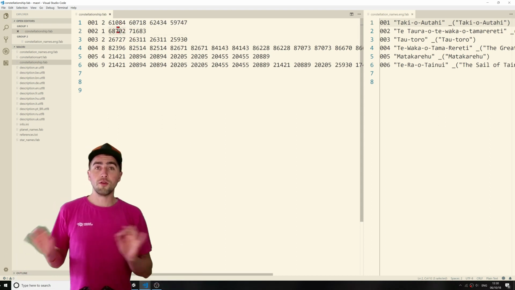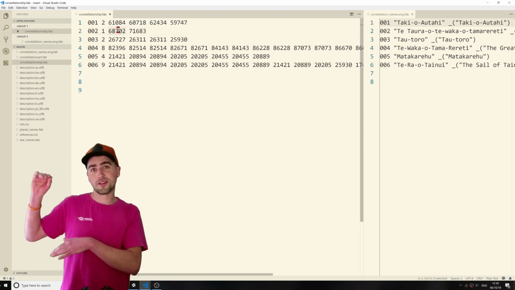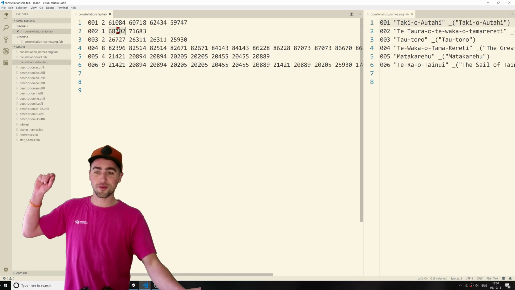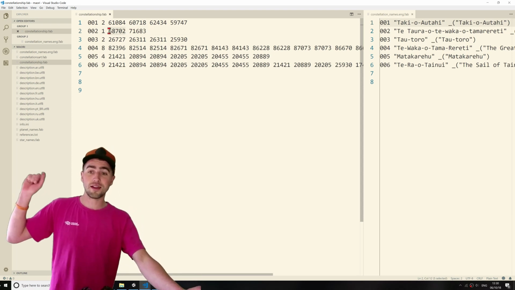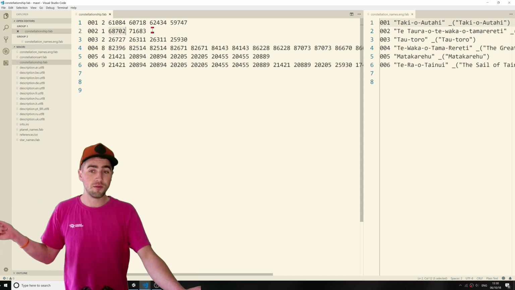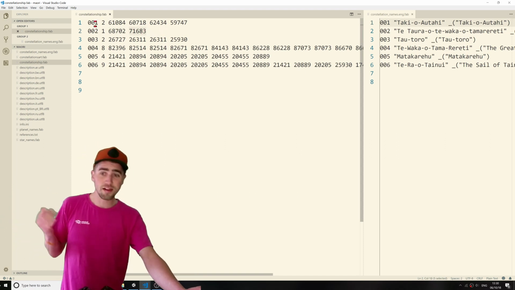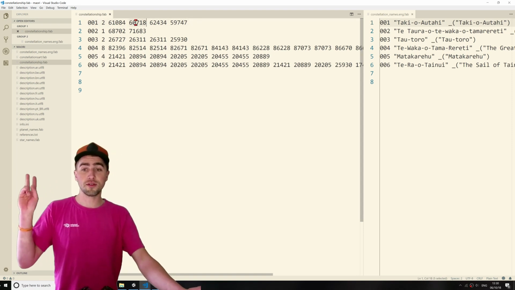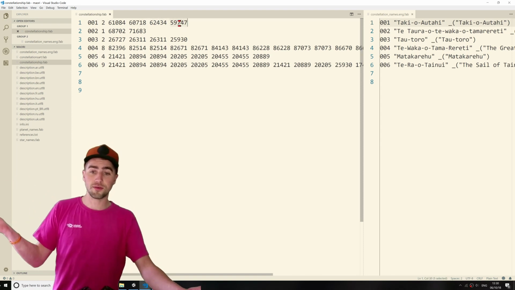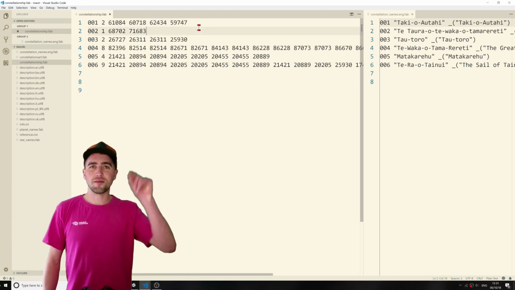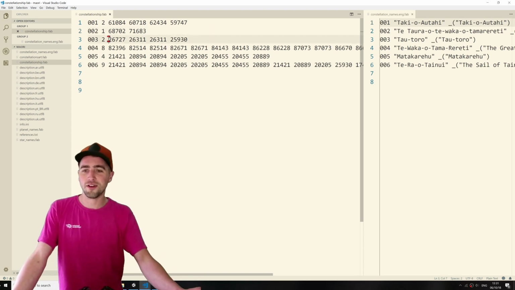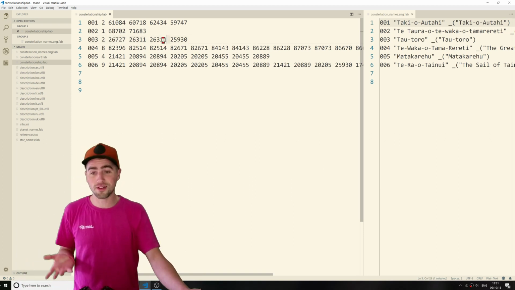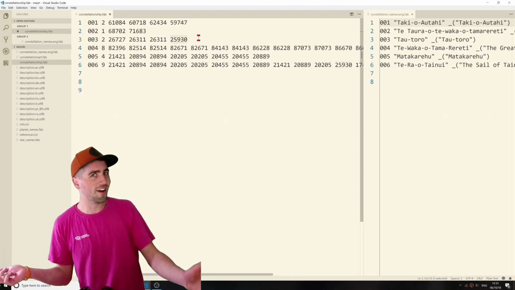So with all of our star data, which happens to include the Hipparchos catalog ID, we can say, oh, I know which star this one's referencing by that ID. And we can say it's a line from 68702 to 71683. Now, for example, this first entry has two lines in it. So a line from this first one to the second one, and from this one to this one. Okay, so it's a little bit like connect the dots, quite literally. So you see, we have 26727 to 26311, and then from 26311 to 25930.